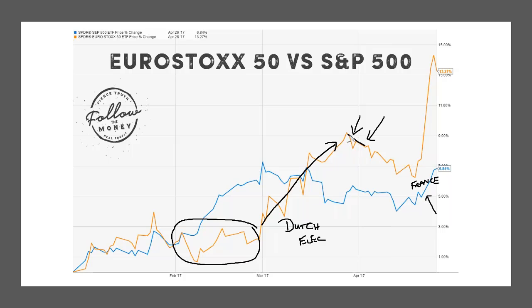But you can see here that the overall market really pulled back as investors got concerned again. They said Le Pen could possibly have a big showing, especially with the terror attack on the eve of the election. There were concerns that she would have a much stronger showing. But when the results came in, you can see what this market did. Much more important than the Dutch election.